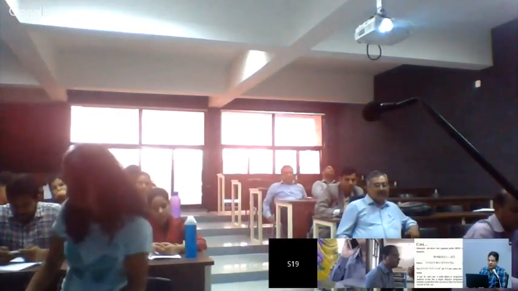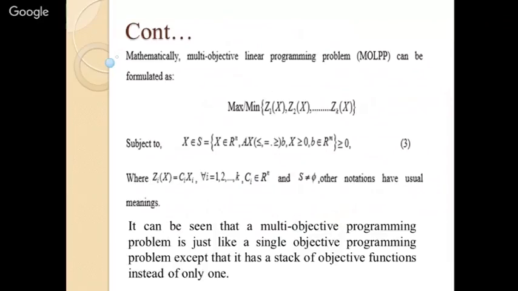Now, this is the mathematical expression. As you say, X belongs to R^n, so it is a set of real Euclidean space, and mathematically this multi-objective linear programming problem is defined like this. We have to maximize or minimize more than one objective function which are conflicting in nature, subject to a set of constraints where X belongs to R^n, the set of n variables, Ax is less than, equal to, or greater than b, x is greater than or equal to 0, and b belongs to R^m. Right? Because we are taking m constraints, we have taken b belongs to R^m. And where z_i is equal to c_i x, it is in linear form, in matrix form we have written, and i is from 1 to k.